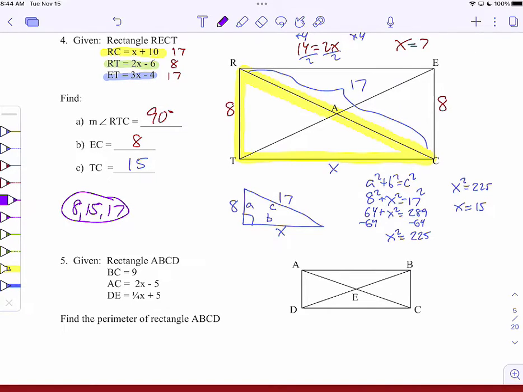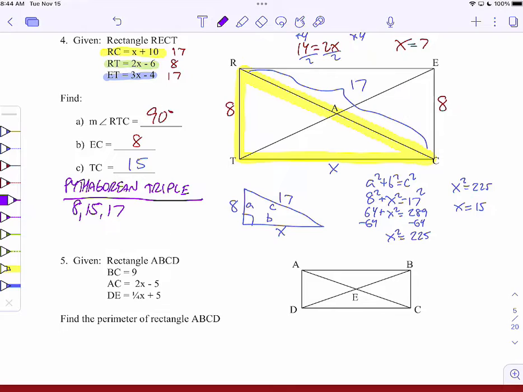Like this one is a Pythagorean triple, 8, 15, 17. So if I give you a triangle with legs of 8 and 15, and you memorize, you say, well, I don't have to do that. I know 8, 15, and 17 go together. So I'll write the name of this. It's called a Pythagorean triple. And I'll occasionally tell you the Pythagorean triples. I don't make people memorize them, but if you do memorize them, you will save yourself some time.